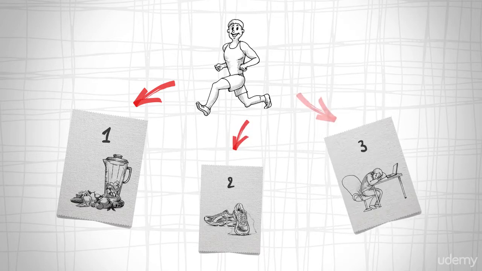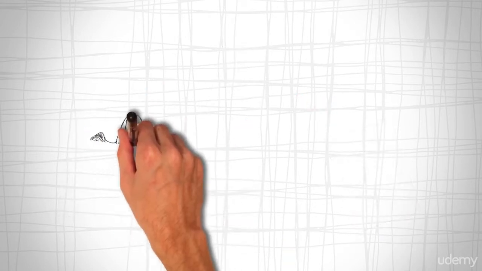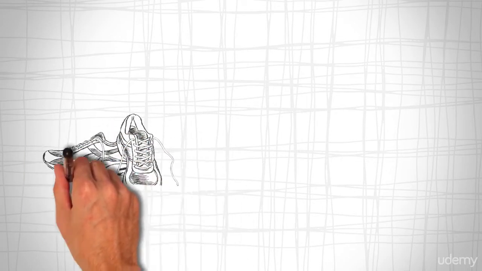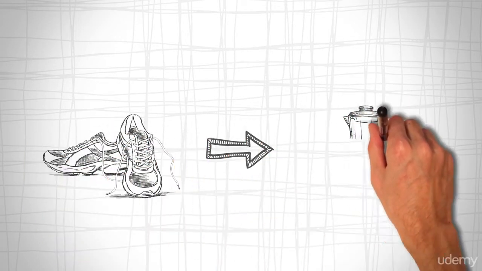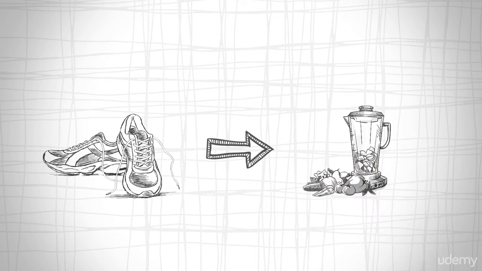or an afternoon nap. When your brain starts associating the cue, putting on running shoes, with the reward, a smoothie afterward, it will work to help you get off the couch.